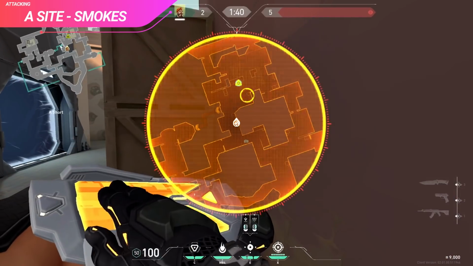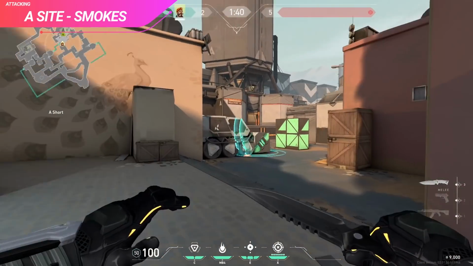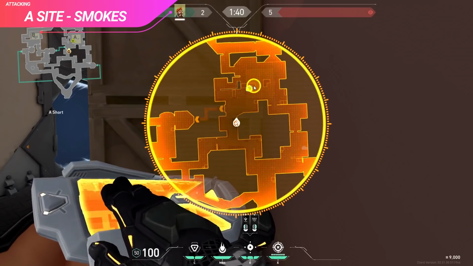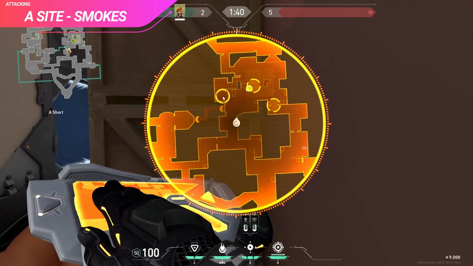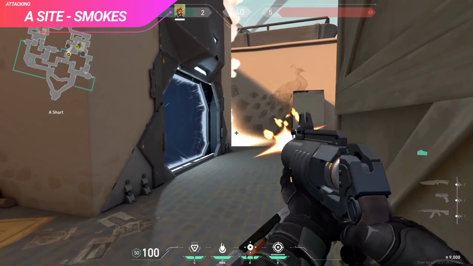Another optional smoke is at showers. This would be done if your team is 5 men rushing short A and no one went for showers control or your showers player died. A good example of combining all of this together would be the default truck smoke, smoke on lamps, smoke on showers, then molly lamps, and then clear all of the right of sight and protect the default plant.